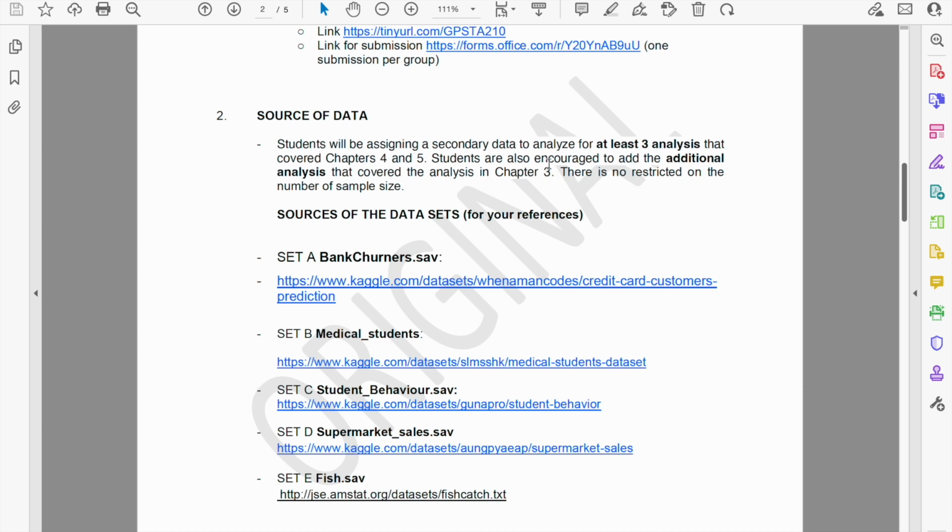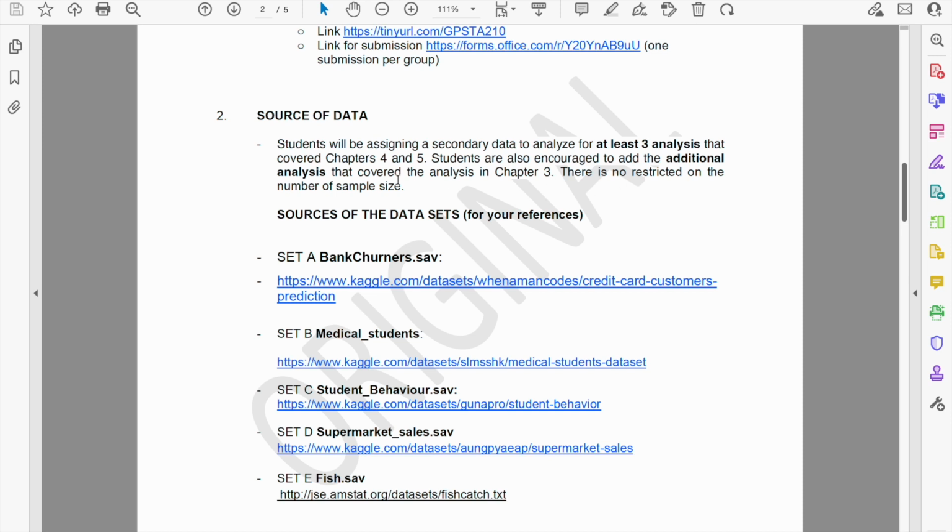You are also encouraged to add additional analysis covered in chapter 3, which is estimation. Sometimes when we run the hypothesis testing, it gives the output of the confidence interval also, so you just add the interpretation of the confidence interval. Later on I will show you.